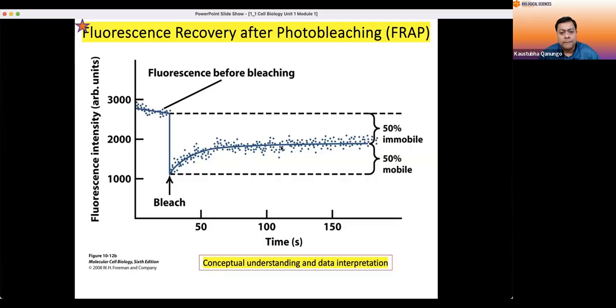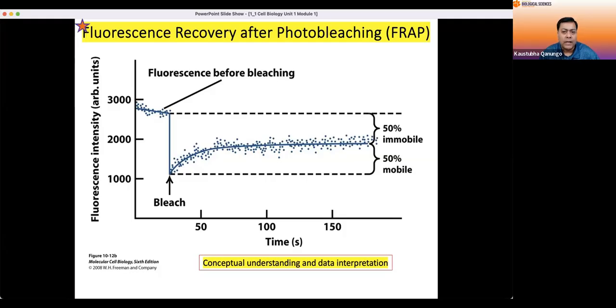You can see right here, from 3,000 to about 1,500, half of it, of this arbitrary value. If the recovery reaches about 1,500, half of the original value, we conclude that 50% of the proteins are mobile and 50% immobile.